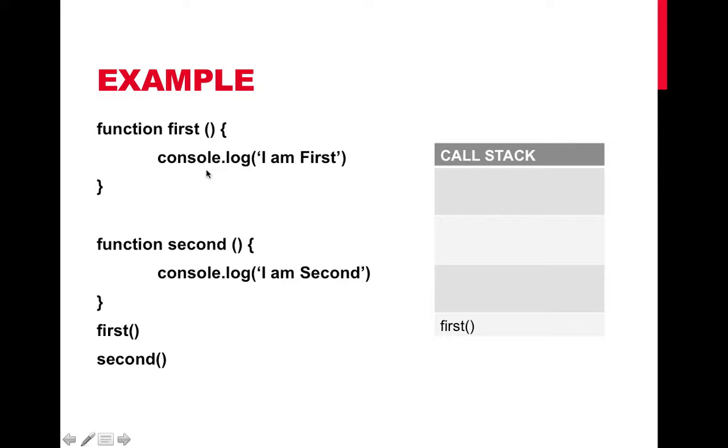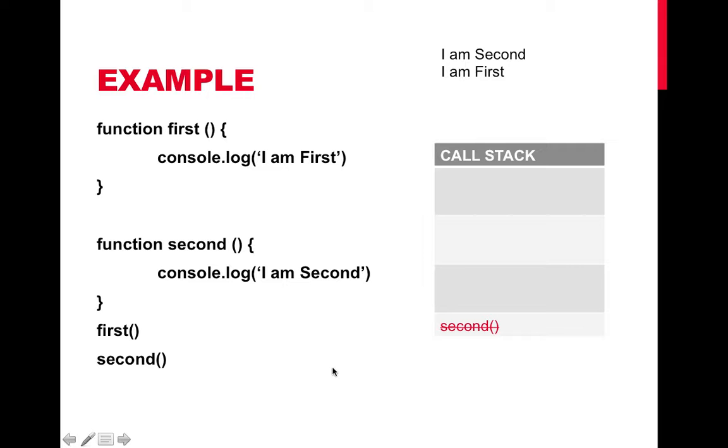So we run the first function, and I am first is logged in the console. We'll think of this as our console. After it is done running, it is removed from the call stack. Then, our second function is being run, because first we invoke first, second we invoke second. So second is then thrown onto the call stack, and while it's running, it console logs I am second, and you can see it logged here in the terminal, and then it is removed from the call stack in the same way. Now it's not looking so bad, right? The call stack is pretty straightforward. You call a function, it goes onto the call stack. It's done running, it goes off the call stack. Bada bing, bada boom. Easy peasy.